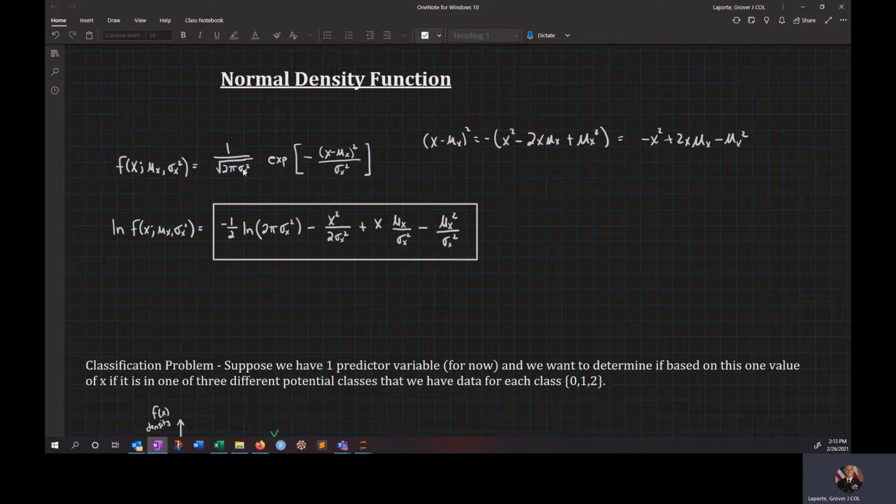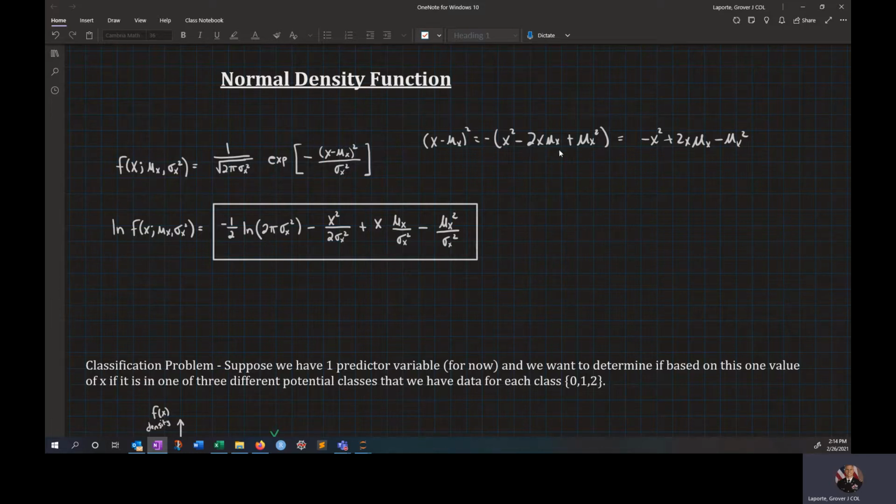If I take the natural log of this, I know that I can bring a negative 1/2 out in the front, because the square root is to the negative 1/2 power. So I get negative 1/2 natural log of everything that's inside here, which is what you get there. And then when you take the natural log of the exponential function, we know that those are inverse functions of each other. So this basically goes away, and we're just left with whatever's inside the exponential.